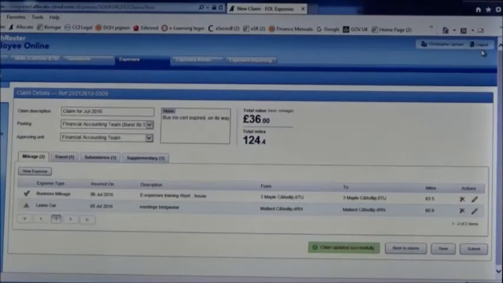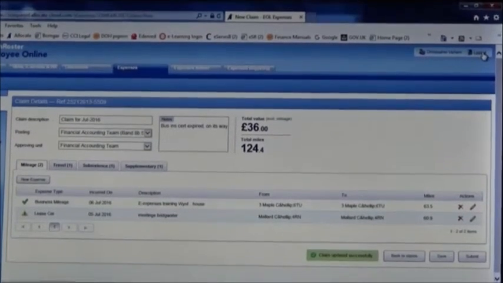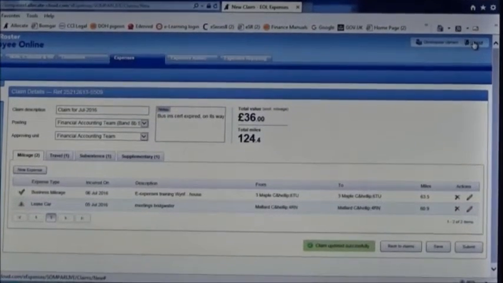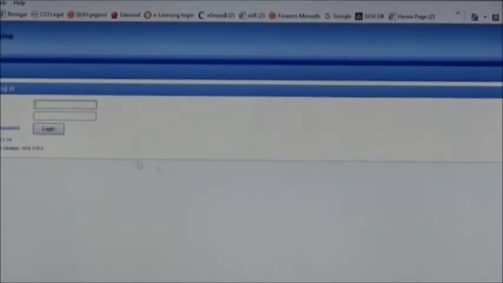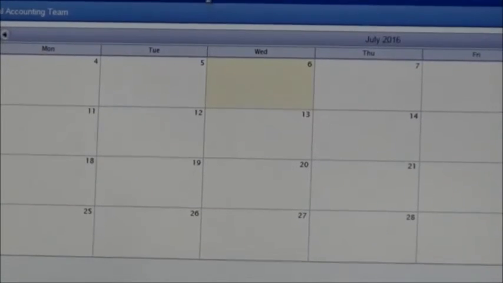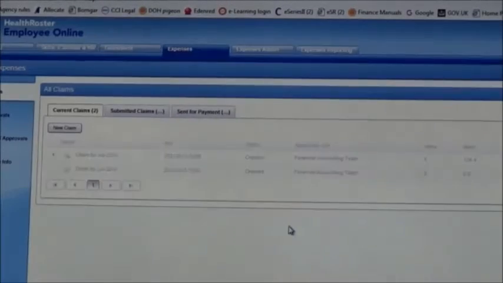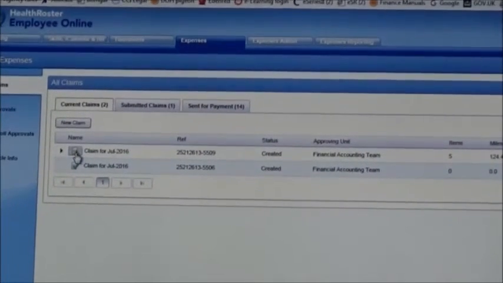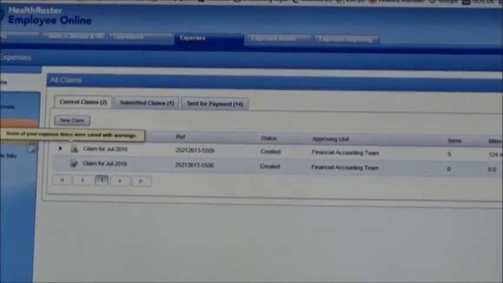You can do it on a week by week basis, and for those staff that wish to process their claims every day, in the evening or the morning, that's fine. If I log back out, I'll show you what you do when you go back in the next day. Following the same process I've shown you previously, here's your claim. It should have a warning, and the warning says it's got money.